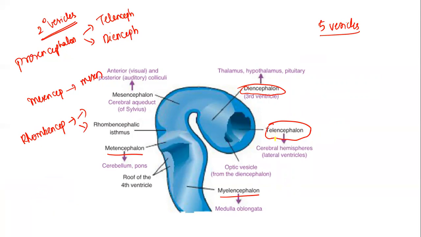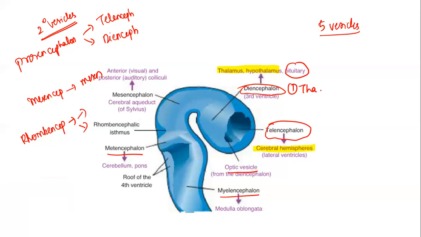So if you take telencephalon, the topmost part, it gives rise to the cerebral hemispheres. If you take diencephalon, you all know diencephalon is closely associated with thalamus, right? So hypothalamus, thalamus, subthalamus, all the thalamic structures are given by diencephalon. Along with that, it also gives rise to pars nervosa, that is your posterior pituitary, along with optic vesicle. So derivatives of diencephalon are very important.